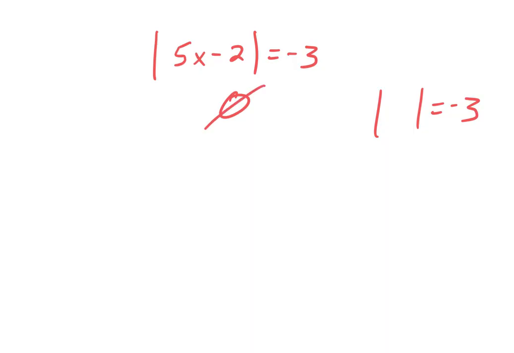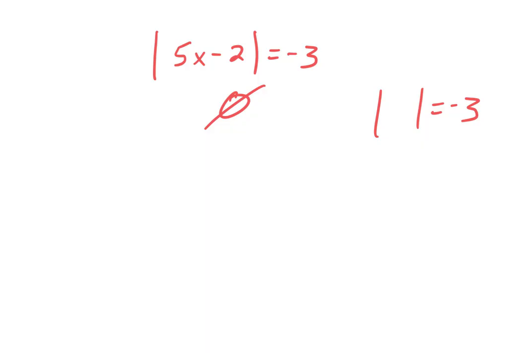Okay? And I tell you that because here's what a lot of people will do. They won't necessarily pay a whole lot of attention. They just get in the habit of solving, and they just want to set the two equations up and work them out. And so a lot of people will do 5x minus 2 equals negative 3, 5x minus 2 equals positive 3. They'll set the two equations up, and then they will solve them, right? And they'll get two solutions, and everything looks good. So that would be an example of why you would want to check. Because the two solutions that I would get here, if you did do two equations, aren't going to work, okay?